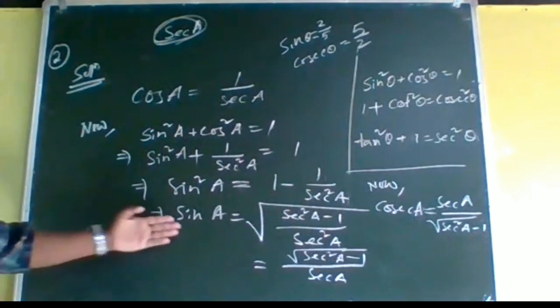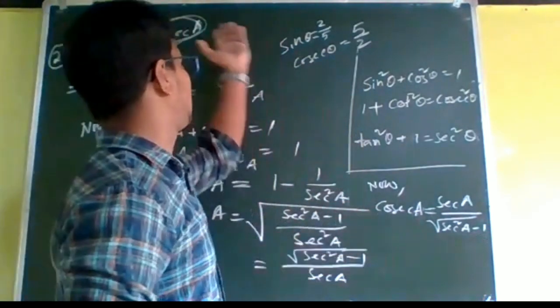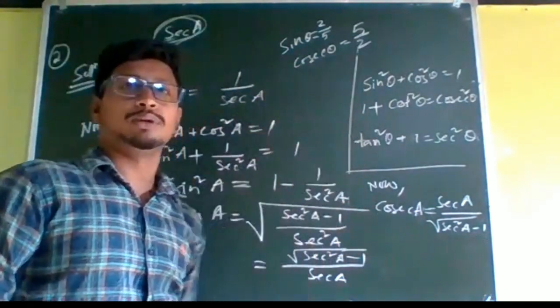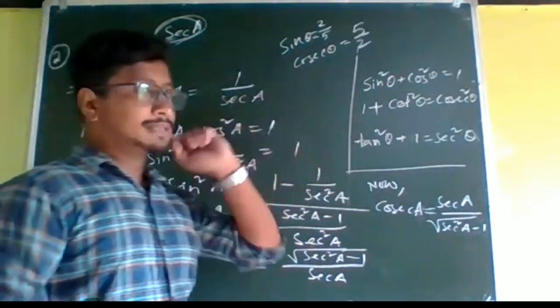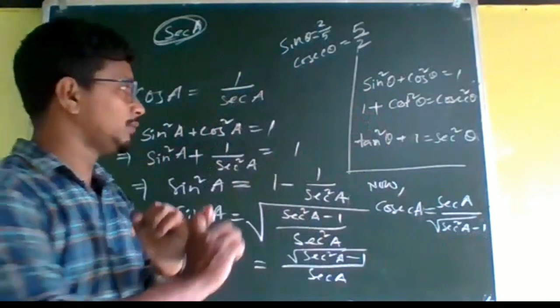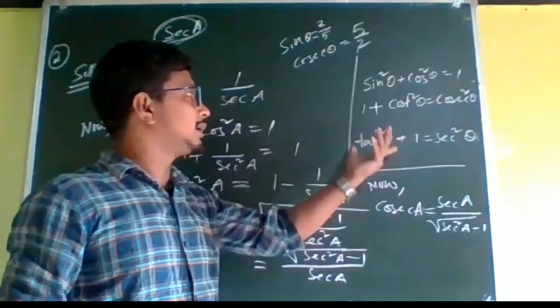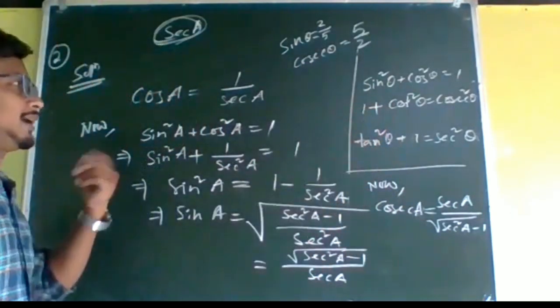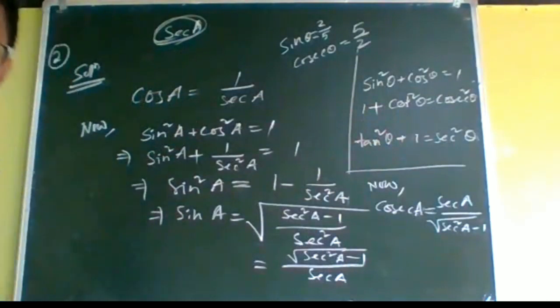We got cos, we got sine, we got cosec, we have sec. Two more are required. One is tan, another one is cot. Actually, if you get tan, then easily you will get cot also, by finding the reverse. So I think this part is clear for all of you. Good.